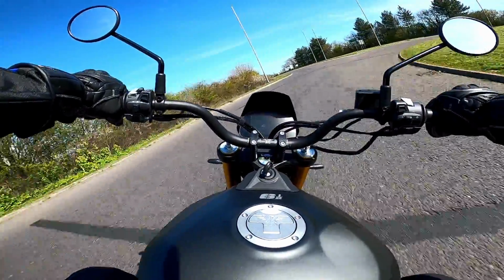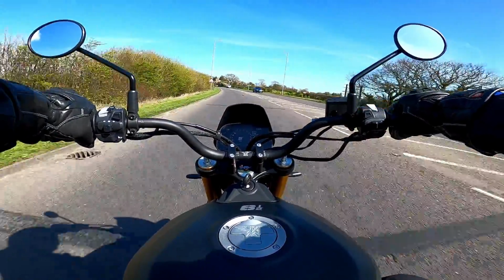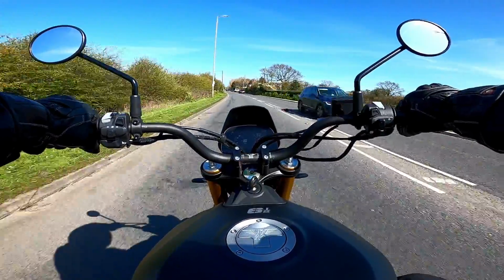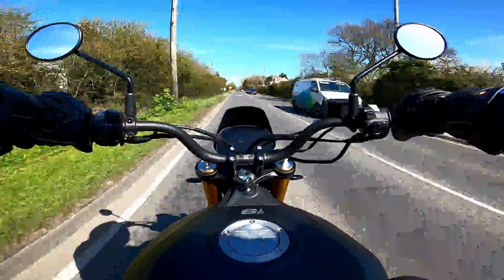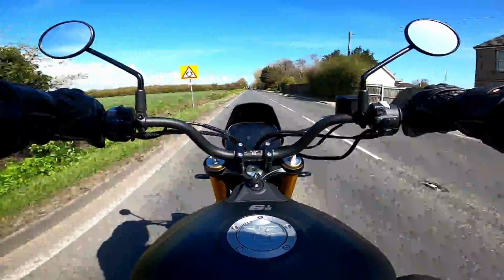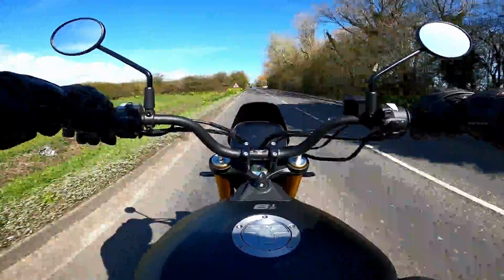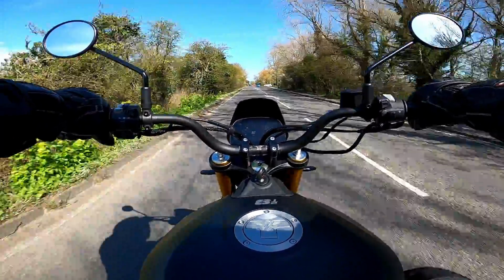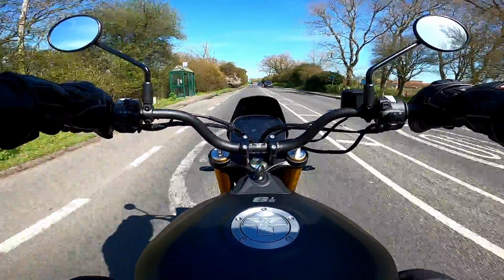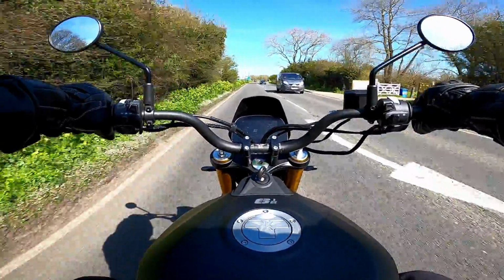So it's a bumpy bit of dual carriageway on suspension that hasn't settled in, and it took it really nicely. I really do like the ride of this bike. And the style it is, it doesn't really encourage you to go stupid speeds anyway. It's just a country scramblery type plodder, and it does it so well. Straight out of the box, such a simple bike to ride, and it's only going to get better once the suspension's settled in and the brakes have settled in and the engine's run in.